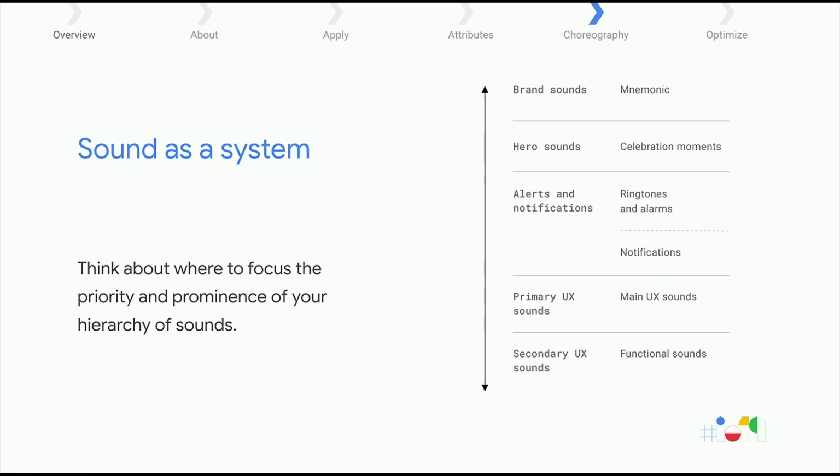Here's a typical hierarchy diagram that we'd recommend to map out the priority and prominence of sounds. So typically in the top half of this diagram, it's where you want to focus more of your time on indexing on the personality aspects of sounds. Say, for example, you're reviewing sounds with your work partners, maybe with a leadership team. The higher up on this chart you are, the more attention needs to be given to gaining the right level of buy-in to ensuring the sound becomes an ownable asset and one that works across your brand development and product ecosystem.